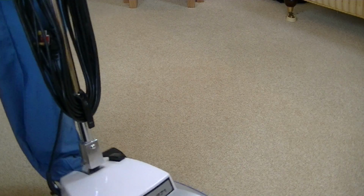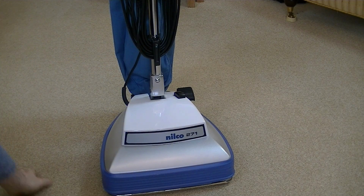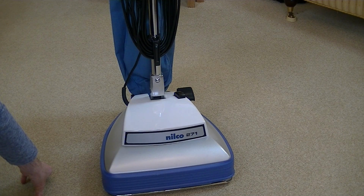Okie dokie. I think, folks, it's time I made this lovely looking clean carpet a lot dirtier. So, for the first time ever on iBasiac, I'm going to get several bags of filth and just have a field day. I expect I'm going to be doing quite a lot of dusting today after this demo as well, because although I'll be spreading the bag of dust and filth on the floor, a lot of it will go up into the air. So the next shot you see will be a lovely, pristine, clean living room, and then after that, what I've done to it with my bag of filth.